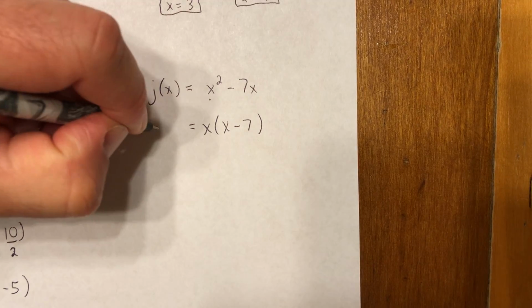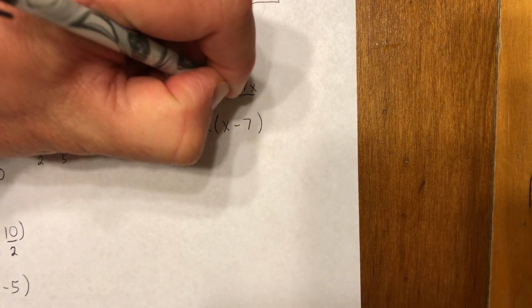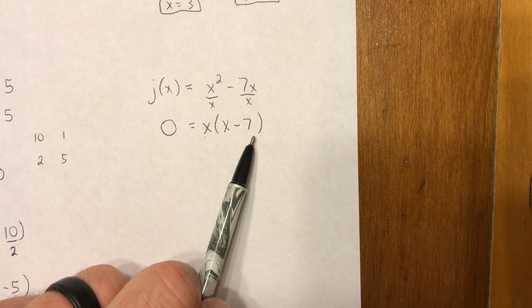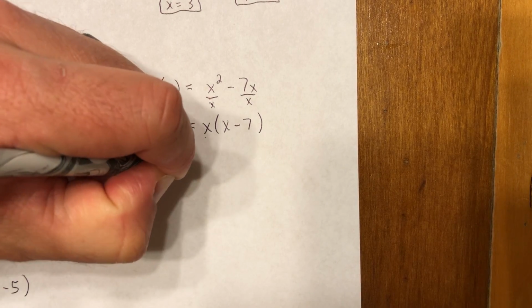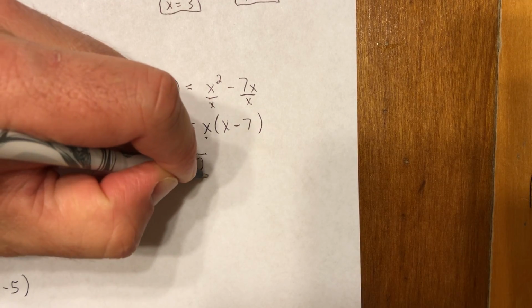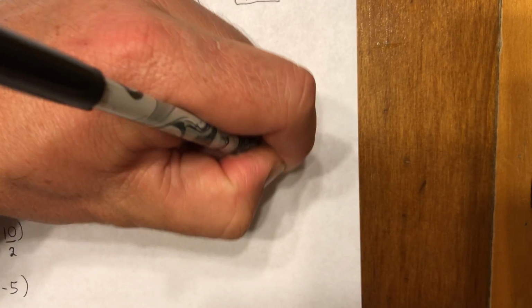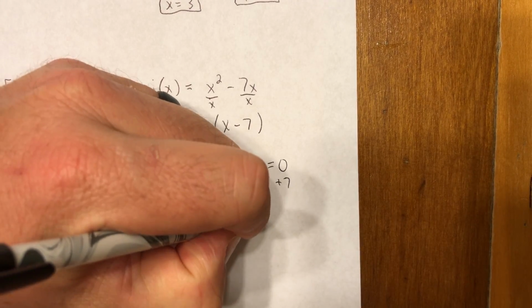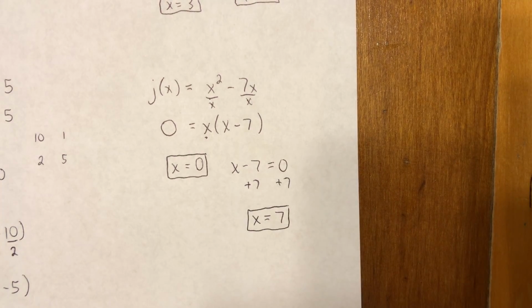And again, we want to set those equal to 0. So essentially what I did was I divided both parts by x, and then I put what I divided out in the front and what remained inside my binomial. Now I'm going to set each thing equal to 0. So x, the first part right here, is equal to 0. That's automatically one of my solutions. Then I'm going to do x minus 7, and I'm going to set it equal to 0. I'm going to add 7 to both sides, and now x equals 7. And again, I have two solutions.